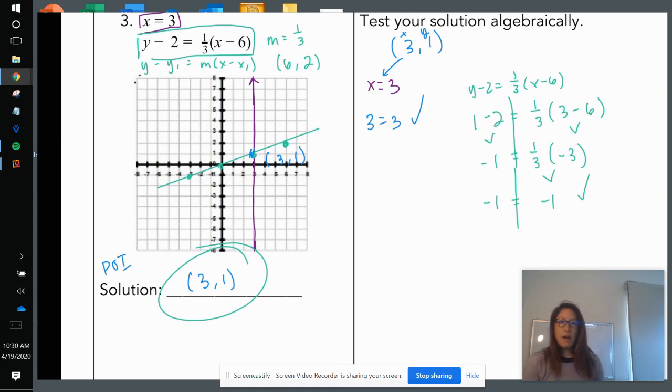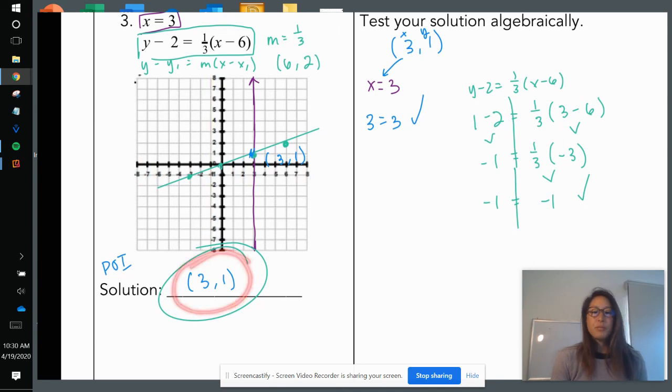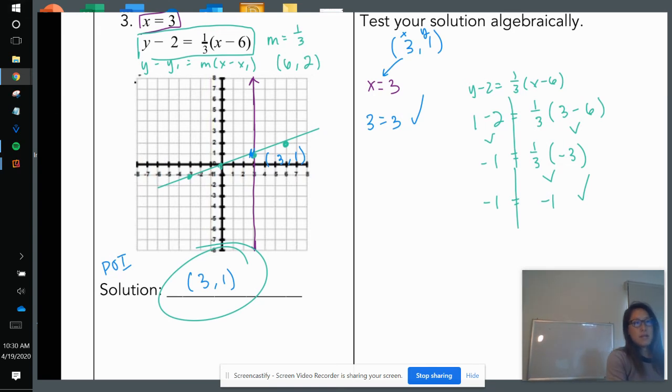So that's how we solve a system by graphing. Now the problem with solving systems by graphing by hand is that when the ordered pair is not a whole number, then it's really hard for us to see what the decimals are going to be. And that's what we're going to look at next week. Different ways to solve to get more precise answers. And that's it.